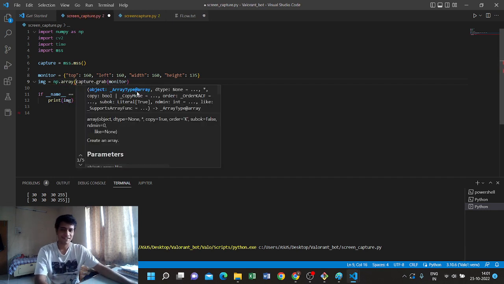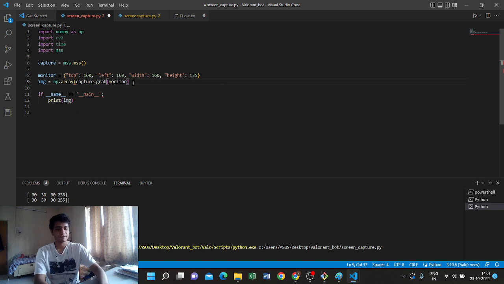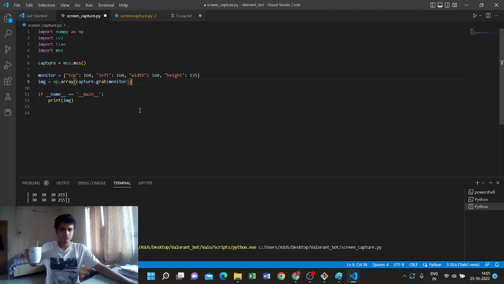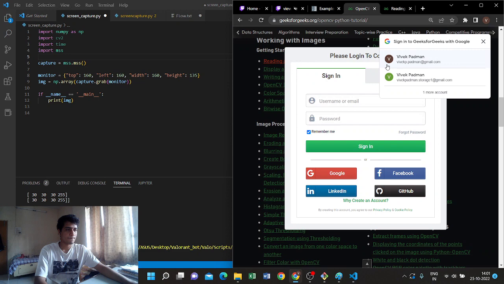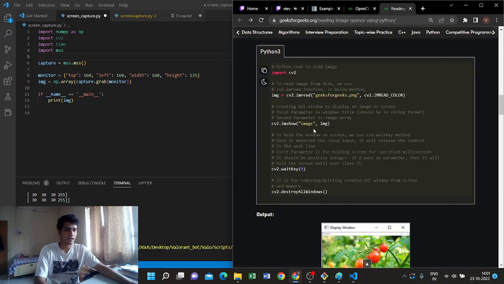Hey Archit. So what if we want to visualize the capture? I think OpenCV will visualize the numpy array. So now we can go to CV2, and this is imread.